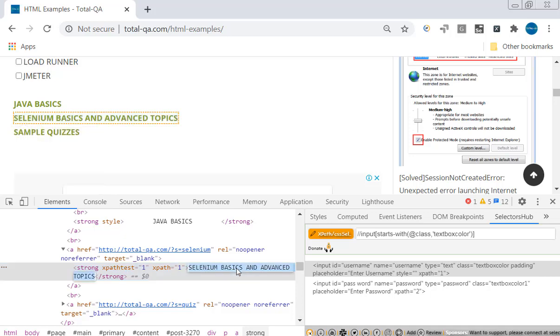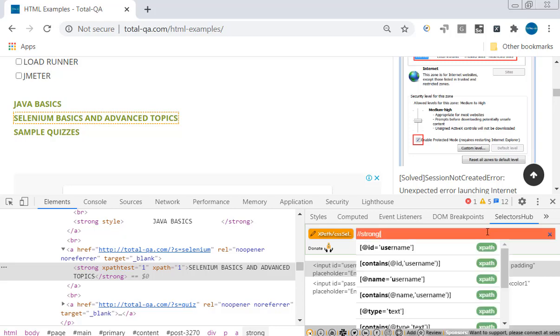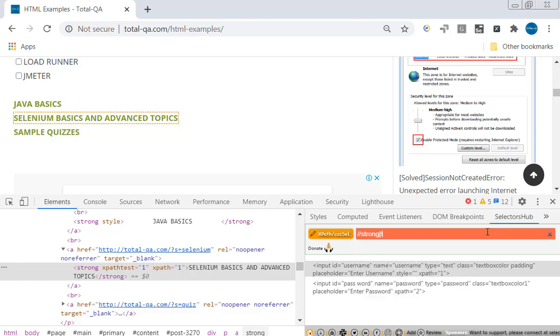Let's try to understand how we select this element using its text. I see the tag name as strong here. Let me copy this text also. So // strong, and in between the tag names, the text. text() equal to is a function which takes the text.